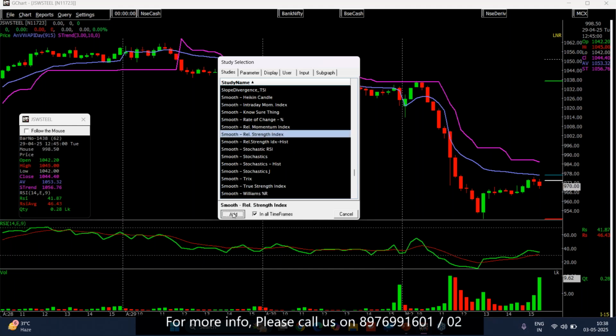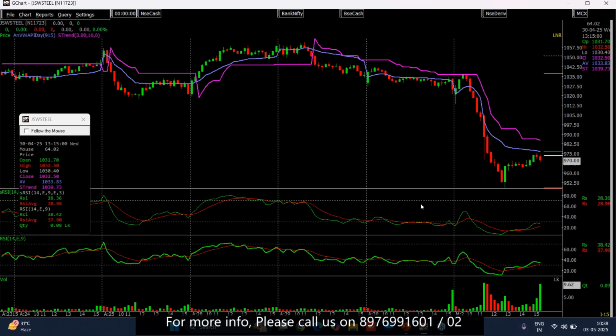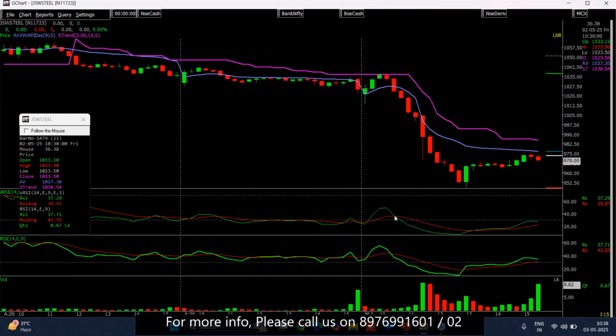So we have applied the smoothened RSI too, and if you look here, we have again gotten the right signal at the direction. RSI gave it a little earlier, the smoothened RSI gave it at that particular candle, and then you could see a downward move was created. Simply, it is working great for both. You can use both in your own way and customize according to your preference. If you have been using smoothened RSI for a really long time, then definitely you can go ahead with that also. It works really well.